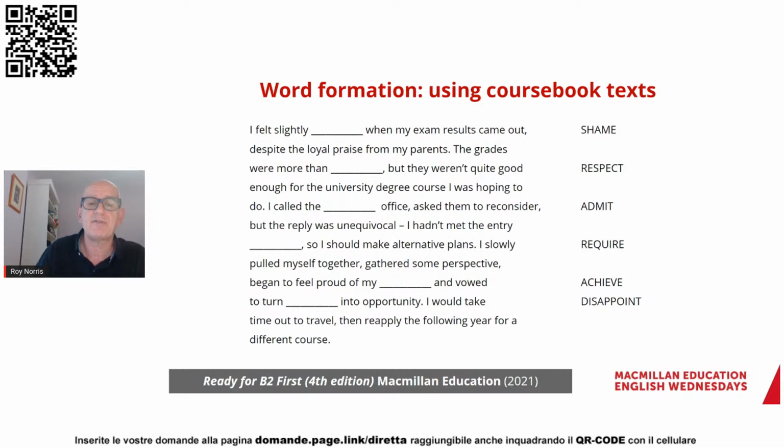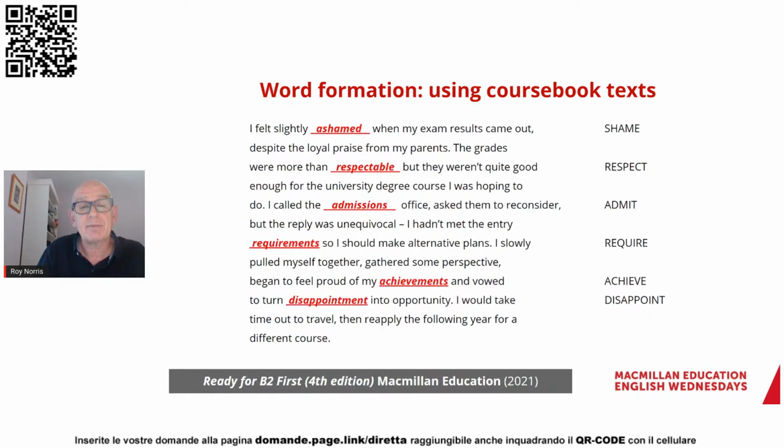Once you've done it, it's there forever, and you can get them to fill in the gaps with the correct form of the word after you've dealt with the reading, the discussion topics, and the questions. Then come back to this either in the next lesson or at the end of the lesson and ask them to complete the exercise there. Not the whole text, obviously not, and not all texts are suitable for this.